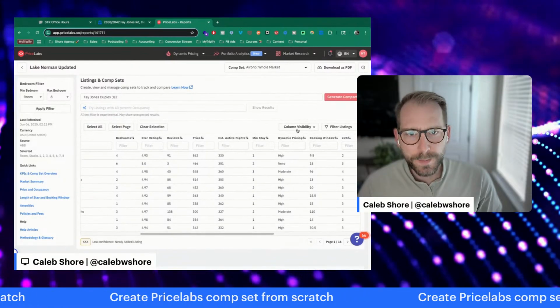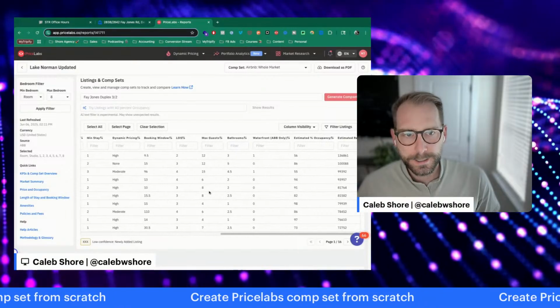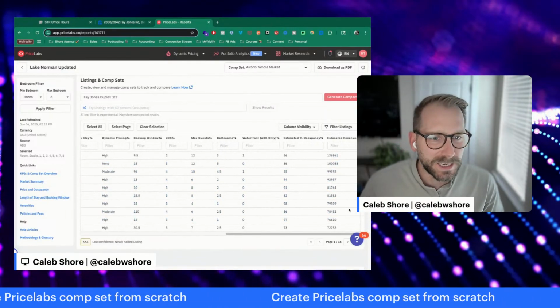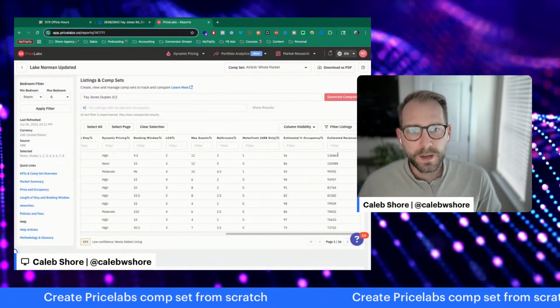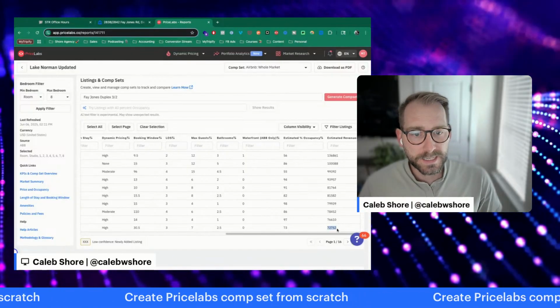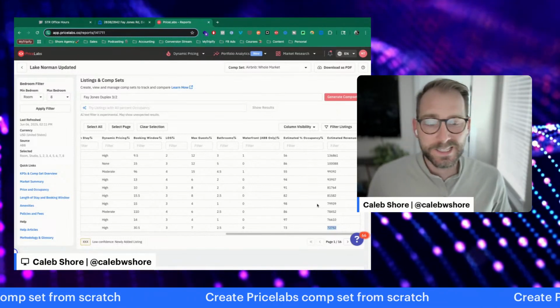So I added the columns that I care about. Main ones are the revenue. So revenue is over here to the right, hopefully. Actually, I don't know if you guys can see that. Yeah, that column right there. So the top one, about 136 grand down to like 72 in this page. So we're projecting about 60 grand.